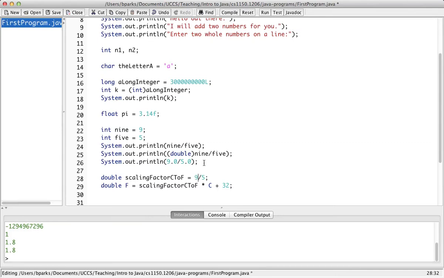But only one of them has to be a double. Like you could do 9.0 divided by 5. Correct. You don't have to do both. Just at least one of them needs to be a double. I guess one way to say that is that Java treats the entire expression, or the local expression, using the value that has the highest precision. So if anything involved is a double, that section of the expression uses a double.